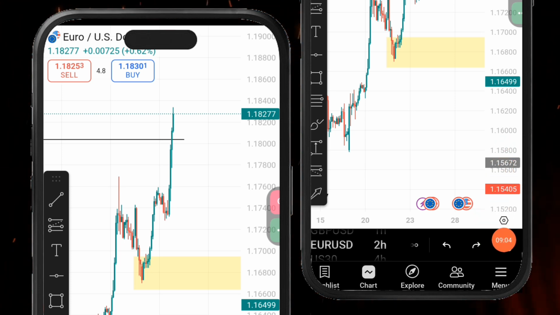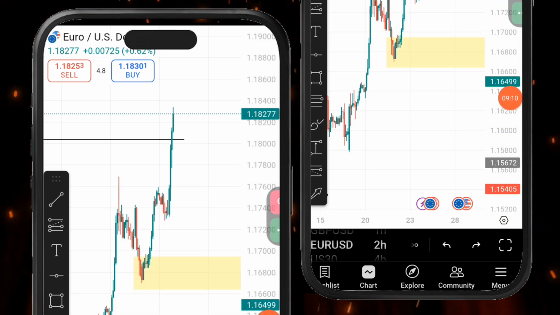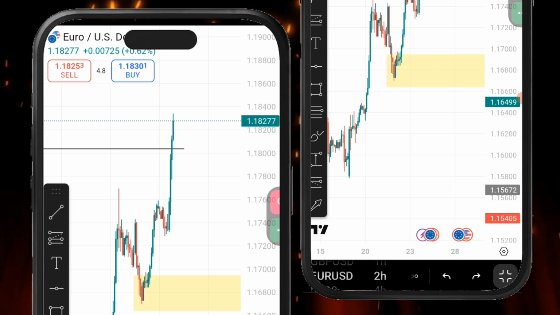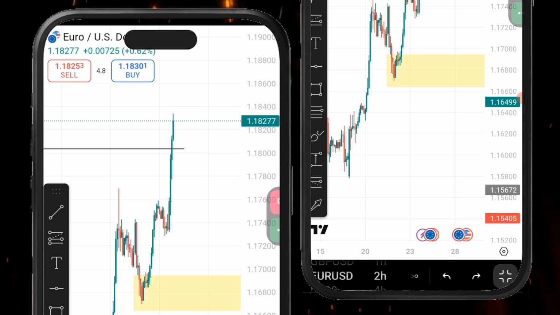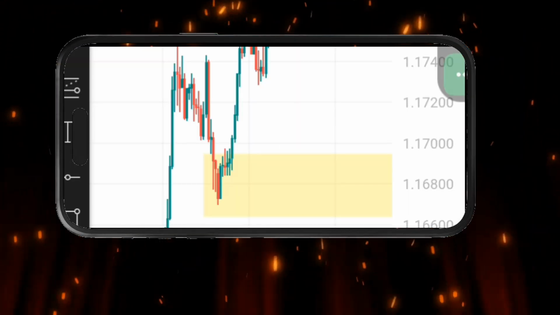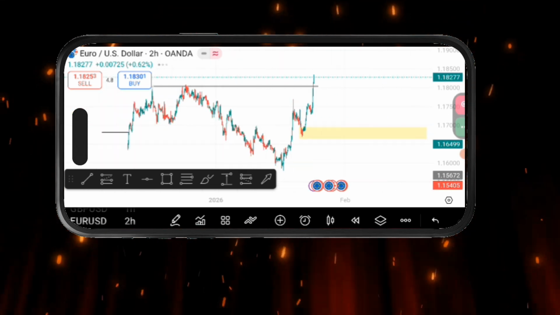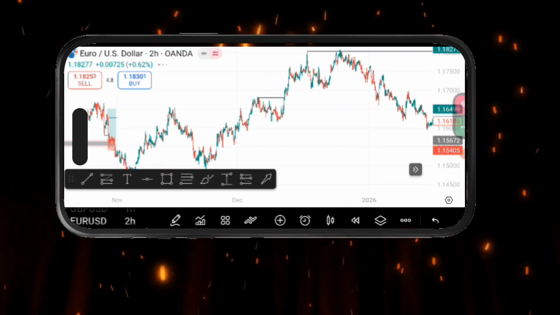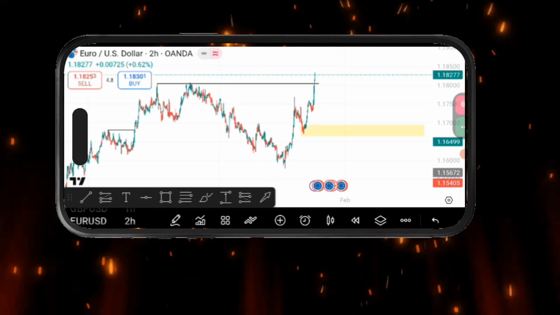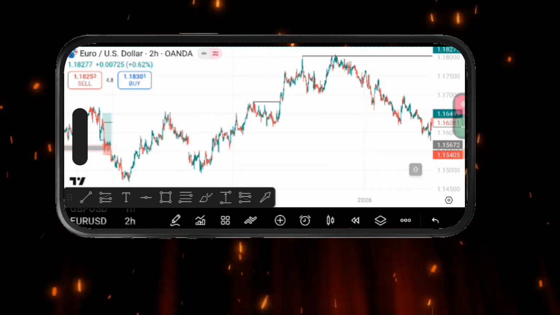Let's say I want to do my analysis on a full screen. What I will do is I will simply tap on this icon here. Can you see it now? And then if you are doing your analysis on your phone, I normally recommend you putting your phone on landscape, not on portrait, if you really want to enjoy your analysis. So you can just turn it something like this, and then you can do your analysis. As simple as that. Are you seeing it now? So once you put it on full view, then you can turn your phone to landscape, something like this, and then you can go ahead to do your analysis.